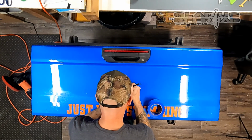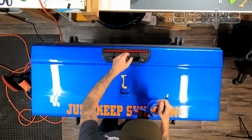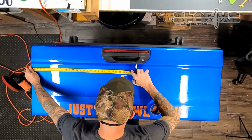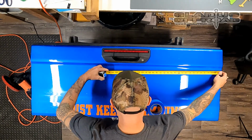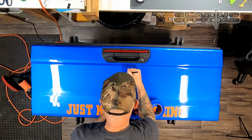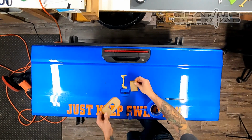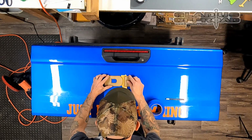I think it's 27 9/16, I believe. But I always measure it anyway because you never know if a tailgate's going to be different, more paint on the edges, who knows. So I measure it, I mark the top and the bottom, make sure they're both square, and then I'll mark the top. And that just gives me a line to go back to if I bump that template, move it, whatever. I have my lines to center it back up again, which makes it a little easier as you go.